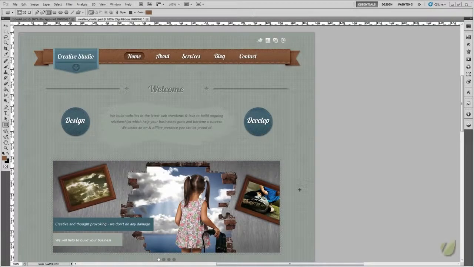So okay, here we are in lesson 4 where we're going to create our menu bar, our ribbon effect. And even though this isn't a difficult course to do, this is going to be the most challenging lesson in this course. So hopefully you'll pick up some nice new techniques here.